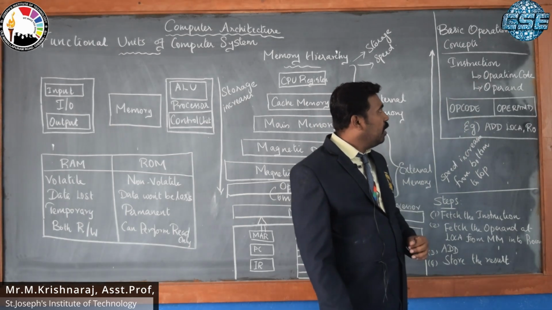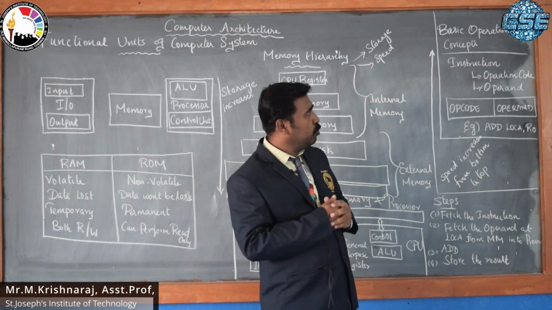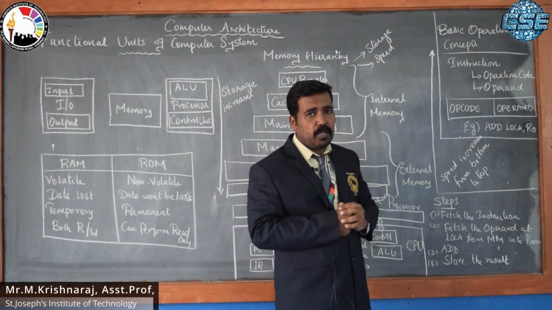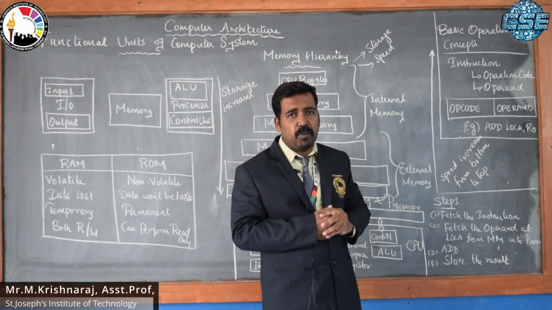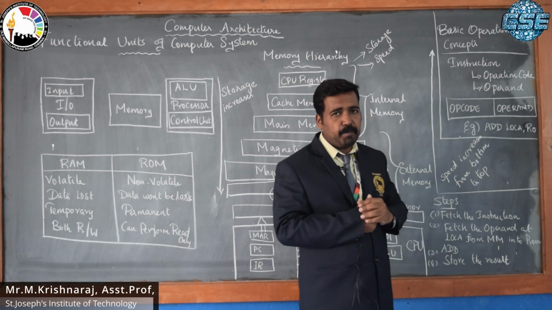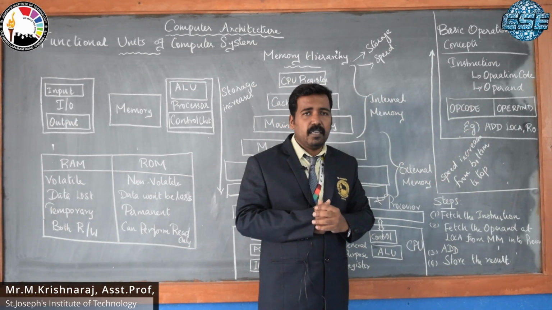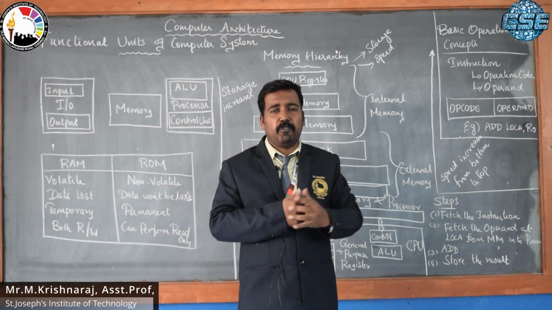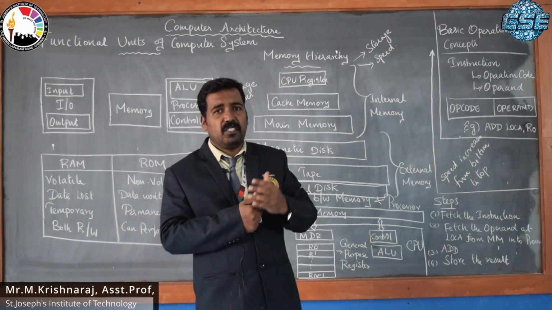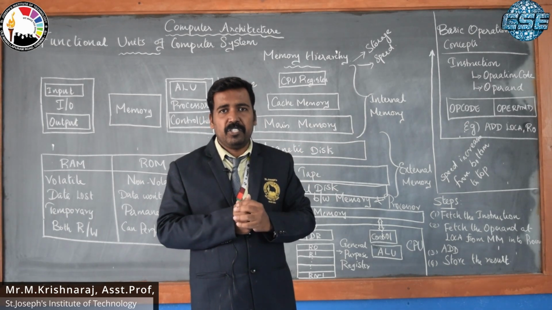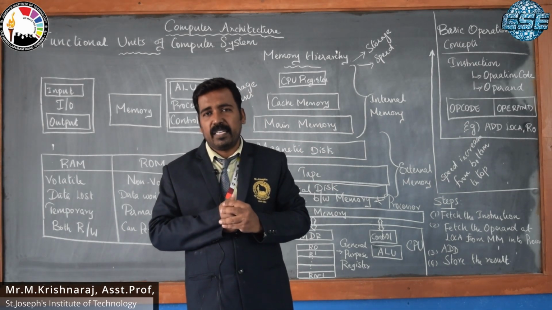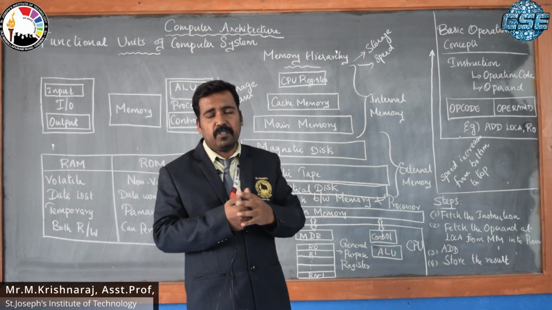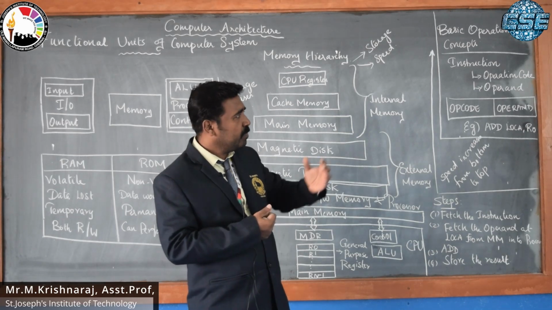Now CPU instructions can be classified into two types. One is the operation code, shortly called the opcode, and the second one is the operand. In programming languages, it is like a function. The function is the utility you are going to perform, for example sum, then find the power of, then find the log of. This is the operation you are going to perform. That is the opcode.